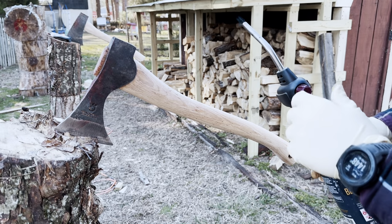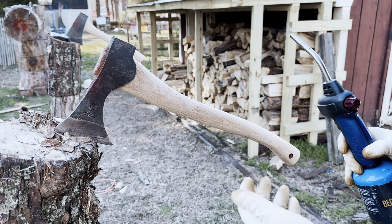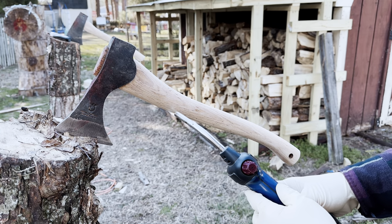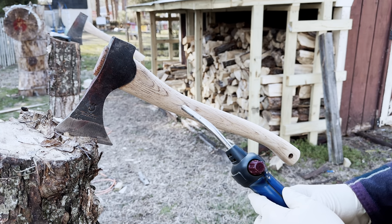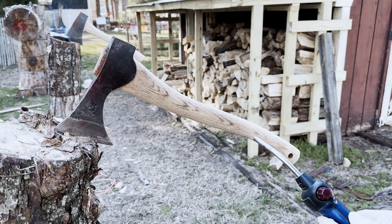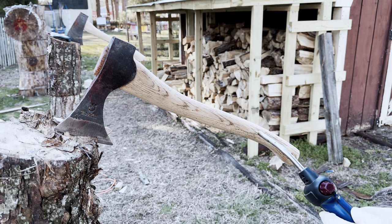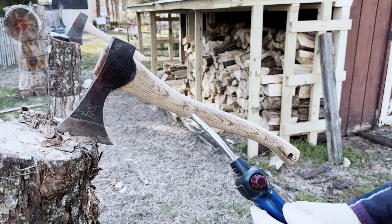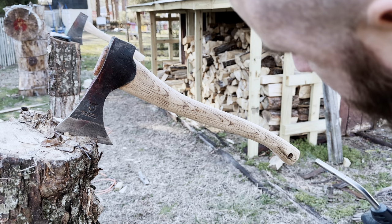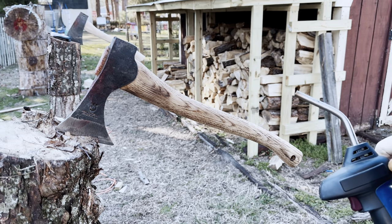The idea here is I don't want to stay on the axe handle too long. I don't want to char it. I just want to kind of bring out the wood grain a little bit, okay? Kind of bringing out a little bit of that wood grain there. You see the boiled linseed oil starting to seep out of the handle. And that's it, guys. I don't put a ton of heat on it.